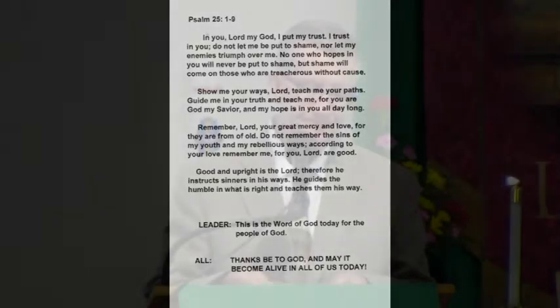This is the word of God today for the people of God. Thanks be to God, and may it become alive in all of us today. As we know, there are a lot of people not living in peace today. And they're not living in peace like you and I are, because we have put our trust in God where they have not. I read the story of a man who boarded an airplane, and the pilot was standing there in the cockpit and called him out by name, and he looked up and noticed that it was a man that he knew really well.